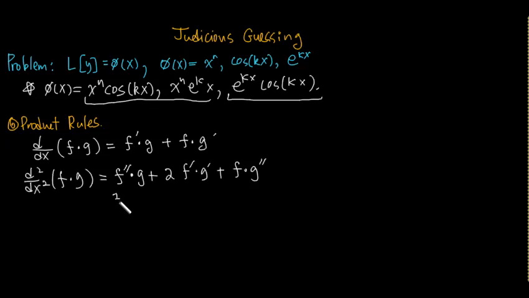This coefficient 1 in front of this part and 2 in front of f prime times g prime, and this coefficient here is indeed the second row of Pascal's triangle. And if you think about doing one more time, which we might not do in any of these examples that involve the third derivative, but it is easy to state it here. If you apply the product rule in here, we'll pick up the third derivative here and g.